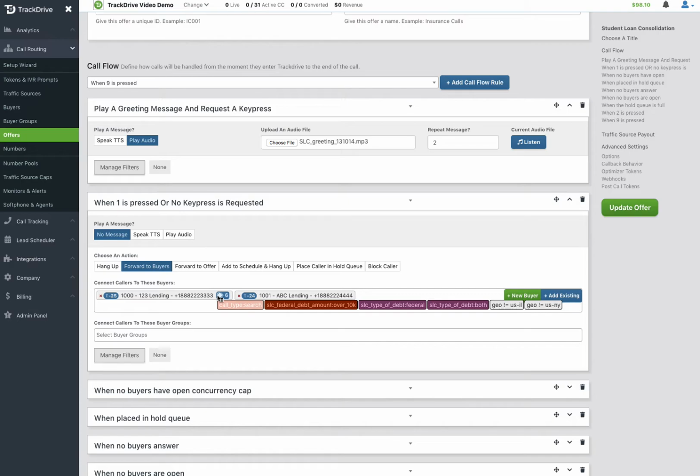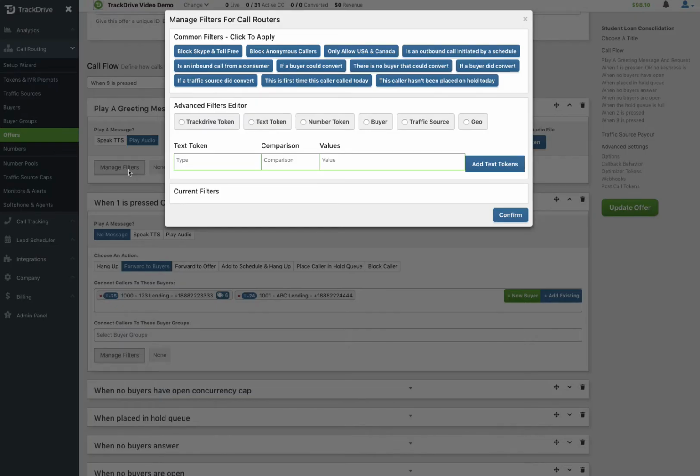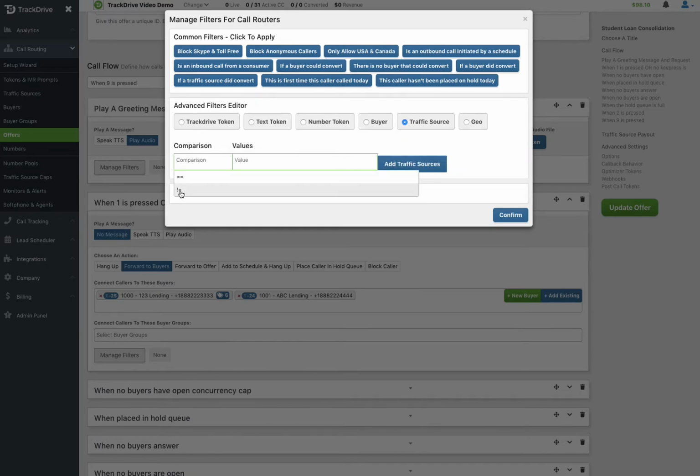But what's cool about our system is this makes our IVR dynamic. So there's lots of ways the token value can already be populated. For example, if I had a traffic source that was trying to send me calls to this offer, and he's like, hey, I really don't want you to have the IVR. I already have one. I'm just trying to forward you the call. And I already know that I'm sending you calls that are over 10K and that they have federal debt. Okay, great. So what I could do for that traffic source is I could go to Manage Filters. I pick the traffic source, and I say do not play, not equal to.